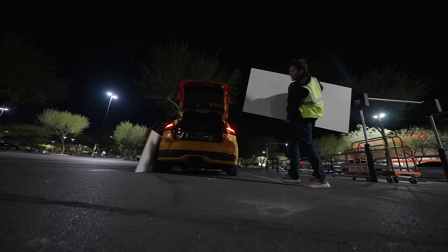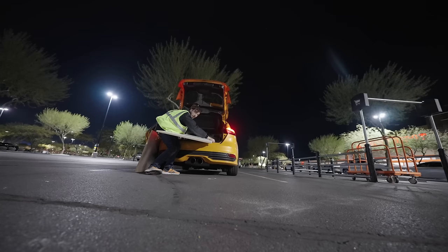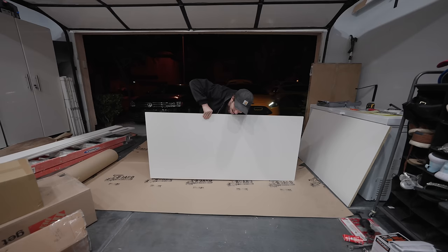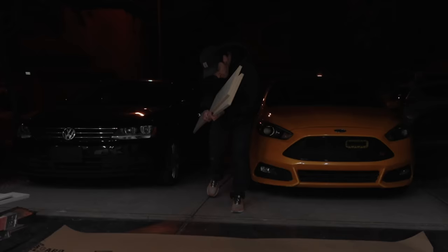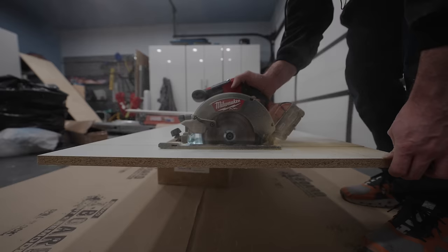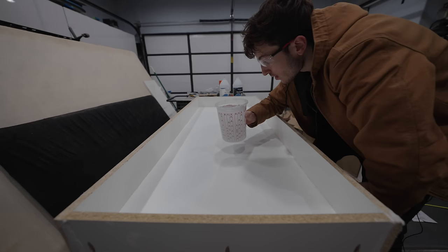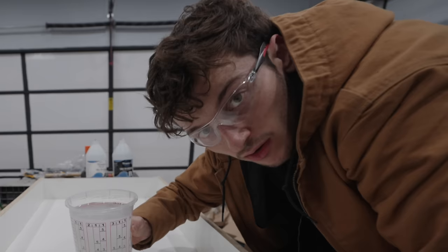I always surprise myself with what I can fit inside this car, but I'm really gonna need to get a truck one of these days. I think most people will just get this and call it a day for their desk. It literally looks like an IKEA desk. Wow, it smells like one too. I tried watching a bunch of YouTube videos on how to do this, but this is the first time I'm using a new ingredient, epoxy. This is either the start of something great or something that's about to go wrong.